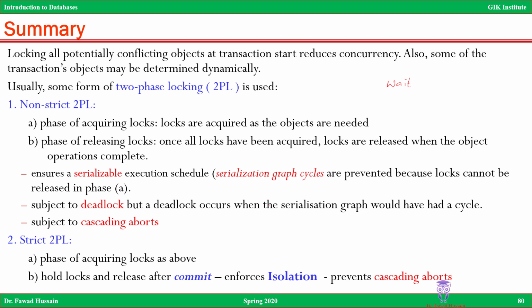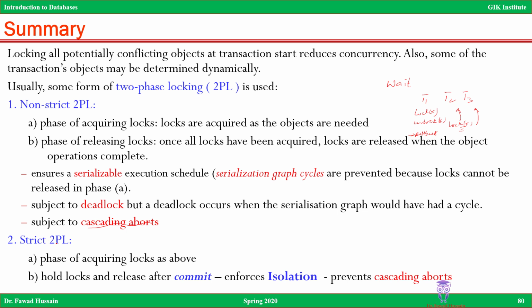So if A aborts, then all the others that had acquired values that this has released must also abort. If I had T1, T2 and T3, what this cascading abort means is that if I had a lock on X here and then unlock on X, and then this had a lock on X and did something, if here I roll back, then this is going to roll back and this is going to also roll back. So this is a cascading abort. If this is aborted, it rolls back, then all the others also have to roll back.